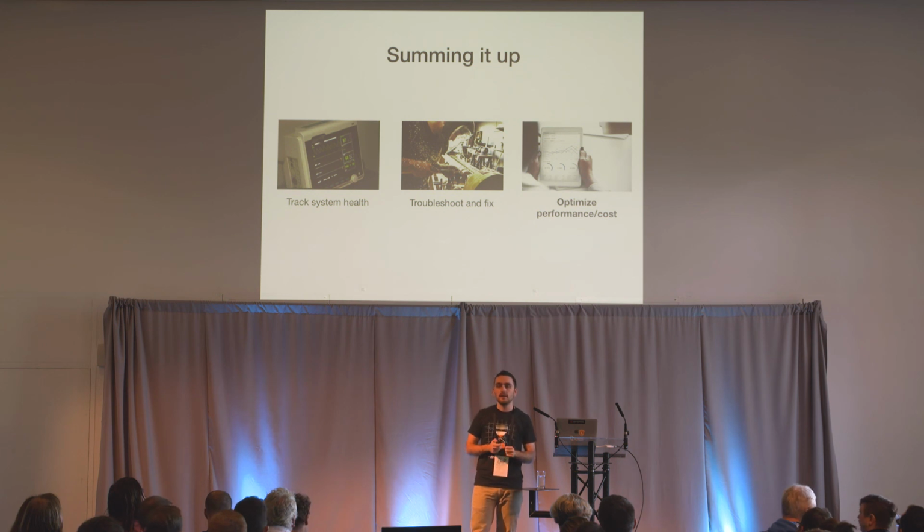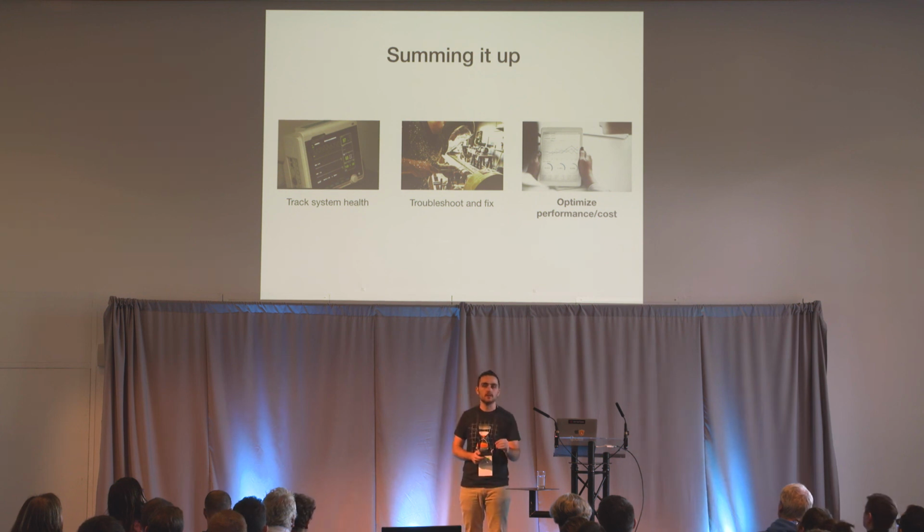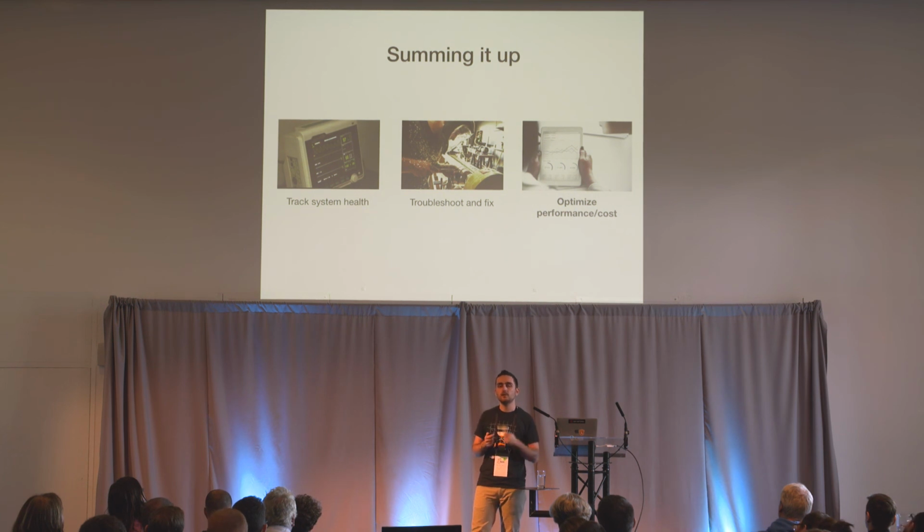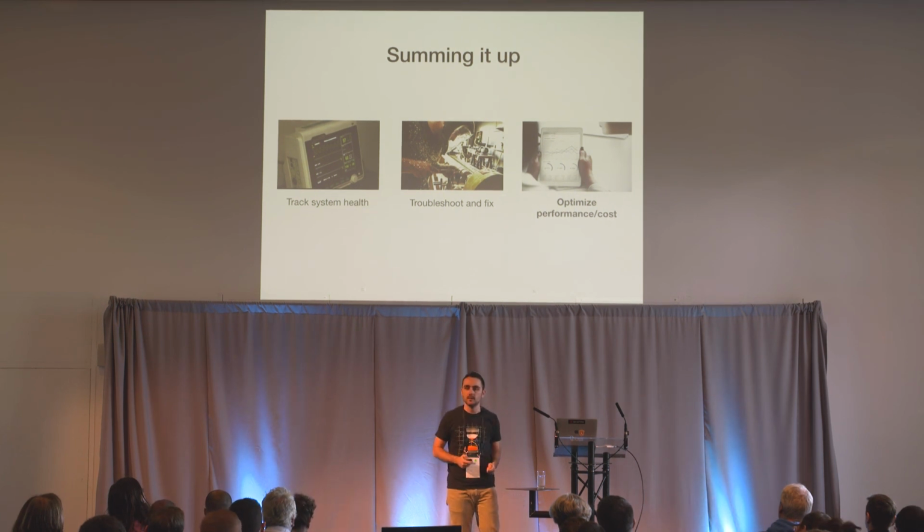Next, we talked about that in order to perform effective root cause analysis, we have to use distributed tracing. And in order to do it well in a serverless environment, we have to use automated distributed tracing. And last, we talked about that in order to optimize our system, we gotta have a good understanding of our system. We can't just look at a single transaction, but we have to look at business flows across time and how they behave, and only this way we can find the real pain points in our application.